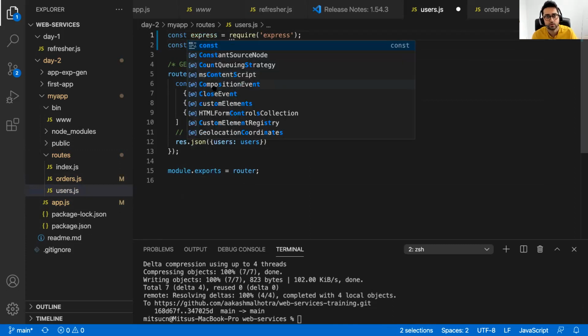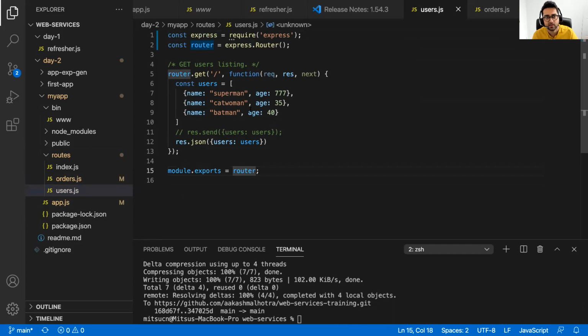So you can do const, save it, and that's it. On Windows, it's Control D. All right, so just replace the command with control. Command D and Control D.